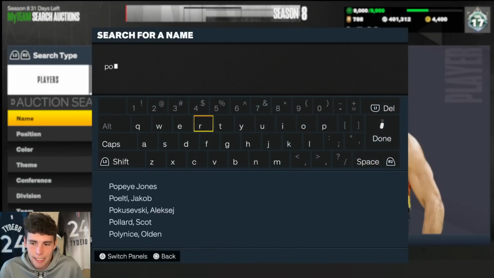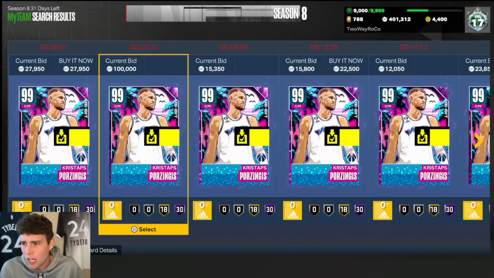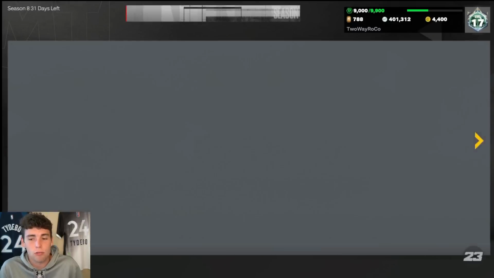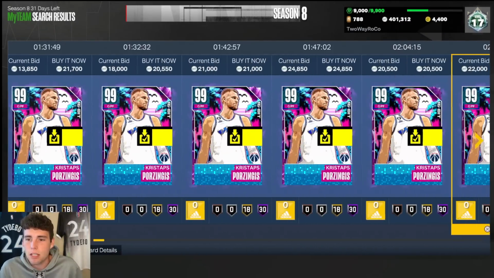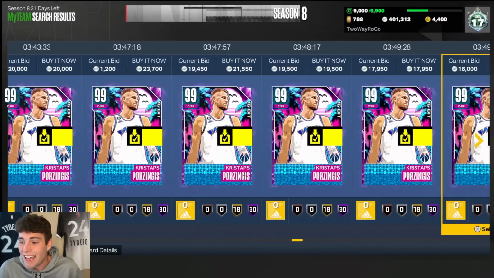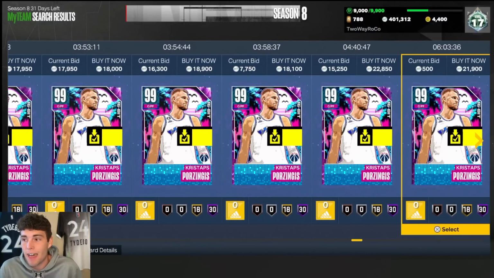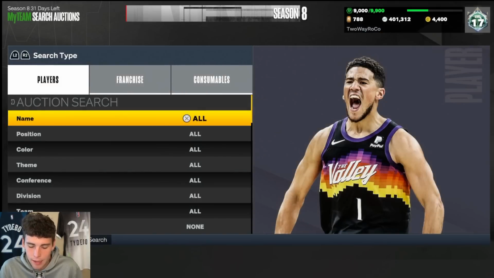Last but certainly not least, Kristaps Porzingis. He's a cheaper option than a guy like Jokic. You should be able to maybe even get him for 15,000 MT. He is an absolute steal. I'm going to say it how it is. Kristaps Porzingis is an absolute steal for anywhere under 25,000 MT. And so honestly, if I see one with a couple extra Hall of Famers, I'm not even going to probably hesitate just because I like KP that much. Again, 18,000 MT. Tough to beat KP in my team.